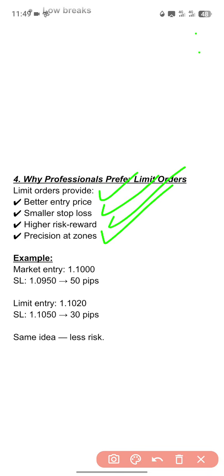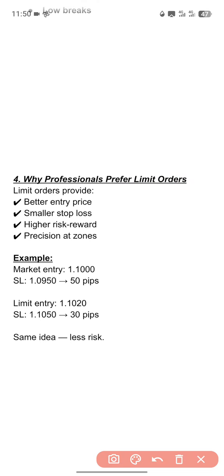There are some zones on the chart which are precision zones. Now, as a retail forex trader, you are trading with the banks, institutions, hedge funds, people who trade billions of dollars. So your only duty is to find where they are actively placing trades. If they are placing a buy trade at a certain level, you are also placing a buy trade at that level. If they are placing a sell trade, you're also placing a sell trade, and you join the trend with them. Now this is an example.